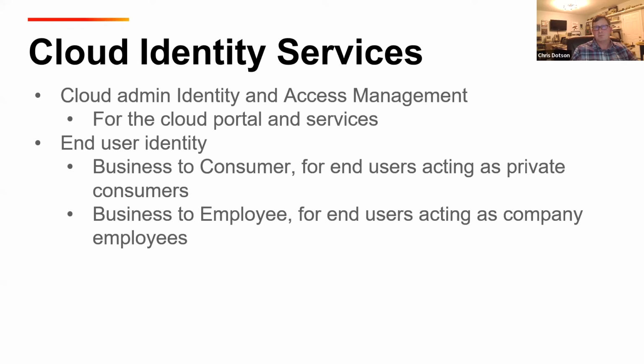Another confusing thing, by the way, is that the names of these identity systems often don't give you much hint of what they do. So Amazon calls theirs Cognito, which I guess is a nice pun on incognito, which I appreciate, but it's a little hard to figure out what they're talking about. Google inexplicably calls theirs Firebase, I think. So who knows what that means.